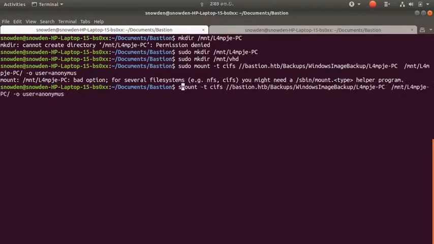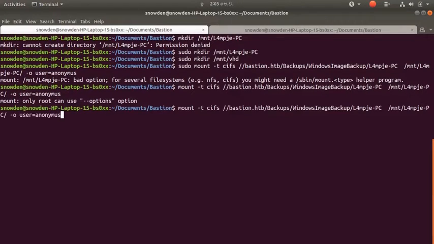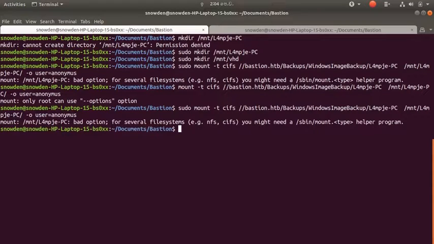Here I am using the mount command with CIFS, and let's see what will happen.